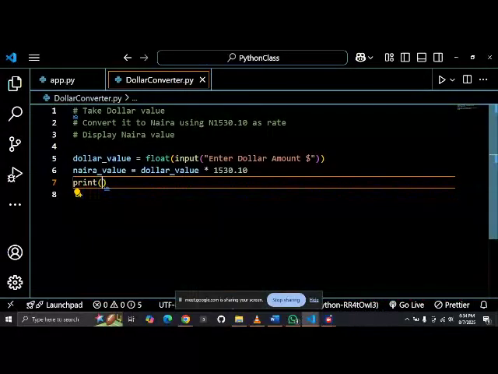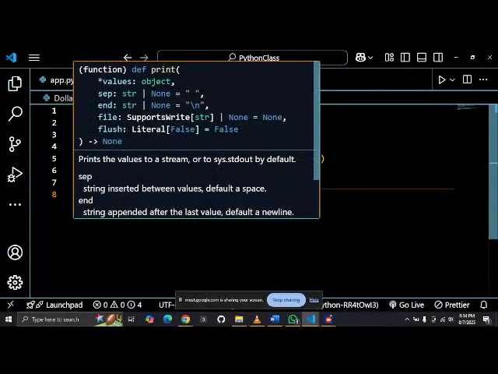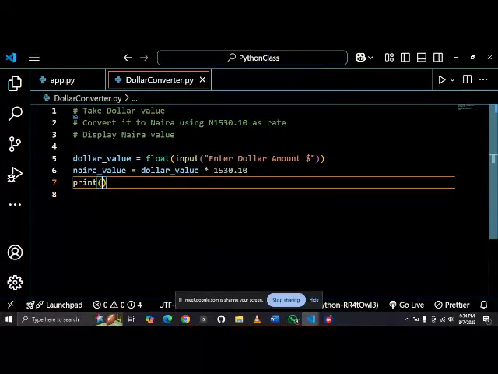Print. I'll first of all say Naira. Let me write it very well. Capital N. Naira value of, you see now, you need to make it as descriptive as enough. Naira value of what? Of this dollar value.